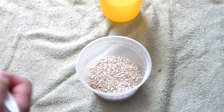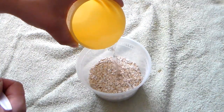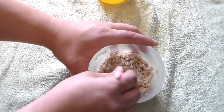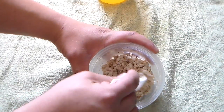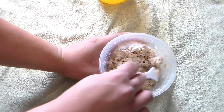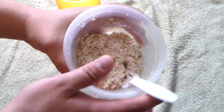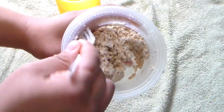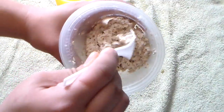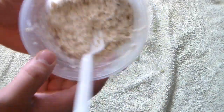After you have the oats, just add your water. Some people have different methods — some microwave it, some do other things — find whichever works easiest for you. Just add some water and mix it around until it looks good. You want to get it to a paste-like mix, a little bit gooey but not too runny. Try to add a little bit of water at a time so you can tell if you need more.